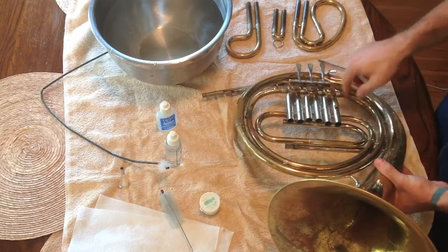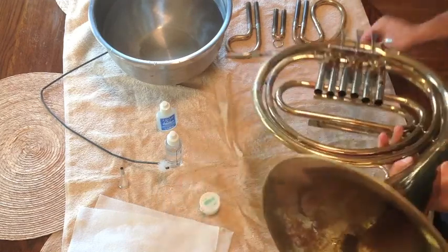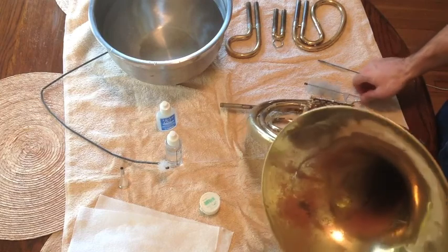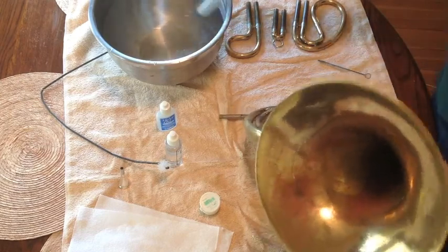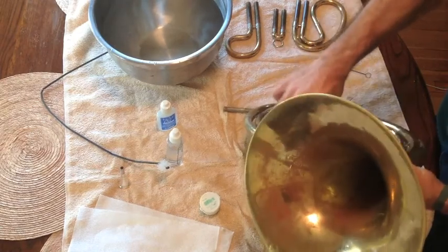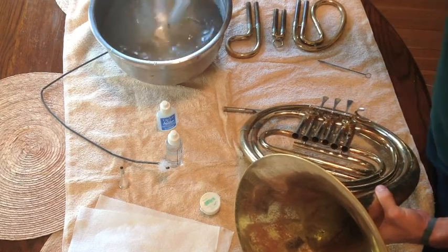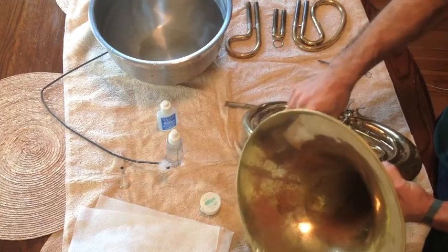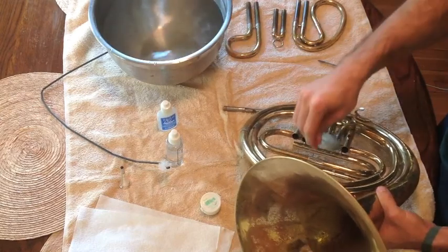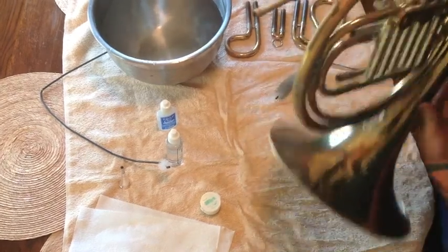Next, you're going to want to clean out the insides of your valves and your casings. Usually you do that by dipping it inside of a tub. You can submerge the entire horn inside of a tub with some lukewarm water — meaning water that won't burn you, because if it will burn you, it will burn the horn as well. I'm just going to dip some water and clean it up in there and get in between those valves. It's already coming out with some green slimy stuff. It would be best to submerge it for maybe a half hour in some warm water and let it loosen up all that grime. Do that a couple of times and let it dry off so you can get everything out and have a really nice clean horn.